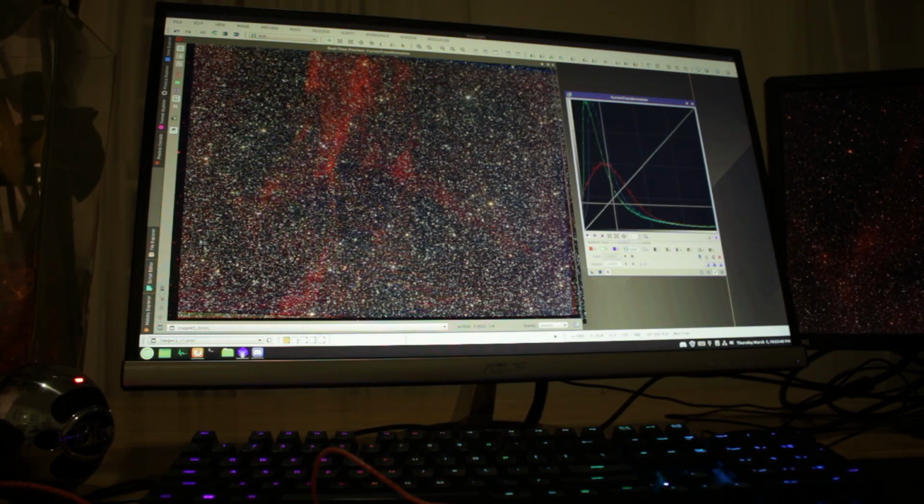And then another cosmetic change that we might want to make is saturation. So this should really make the star colors and the reds pop in this image. There you go. But the problem I have with cosmetic changes is that a lot of people, in my opinion, can overdo it a lot.